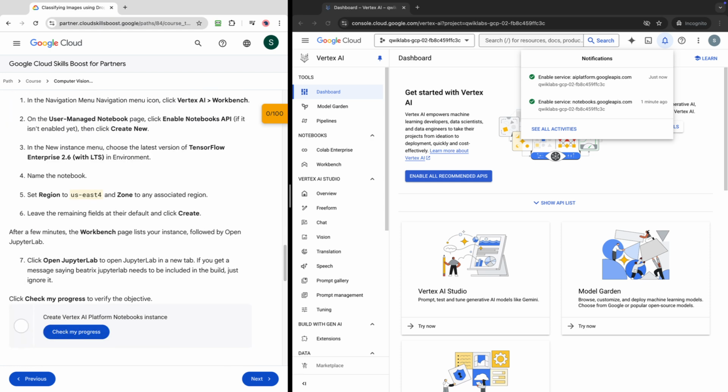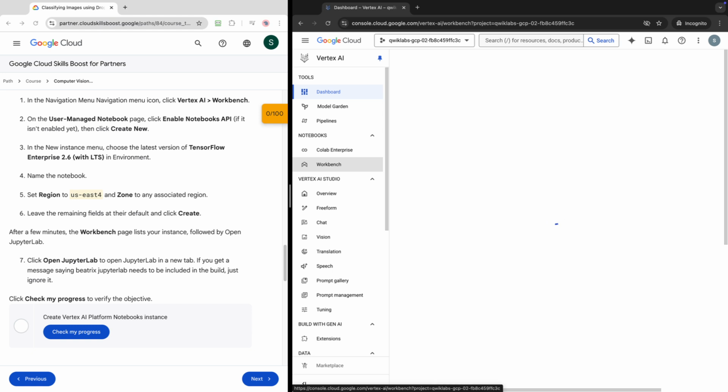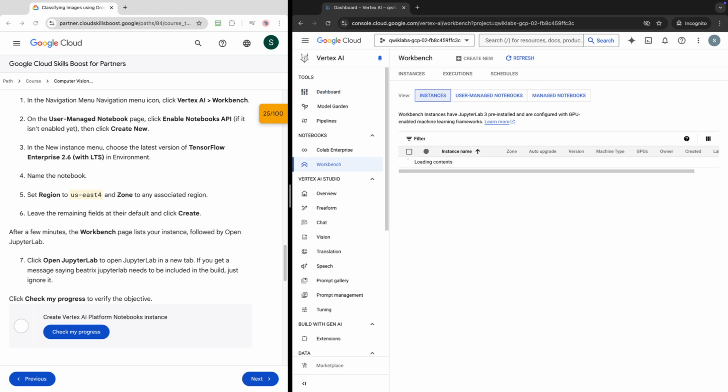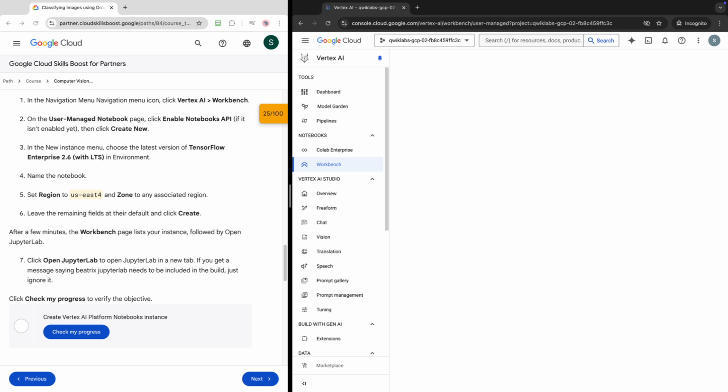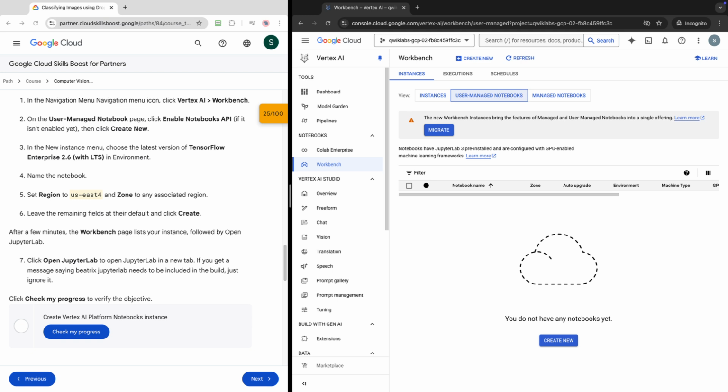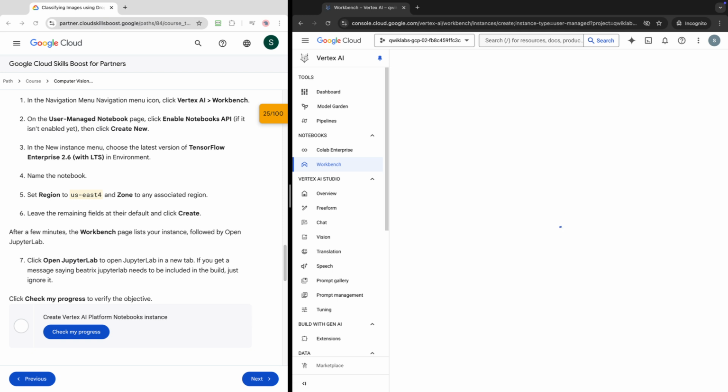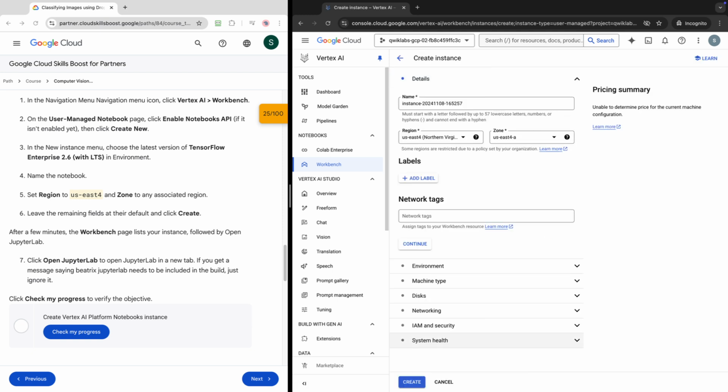Let's go back to Vertex AI, user managed notebooks, new. Let me rename this as lab bench, and I will leave everything else as default.